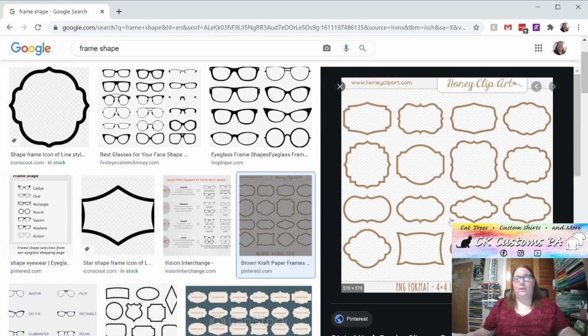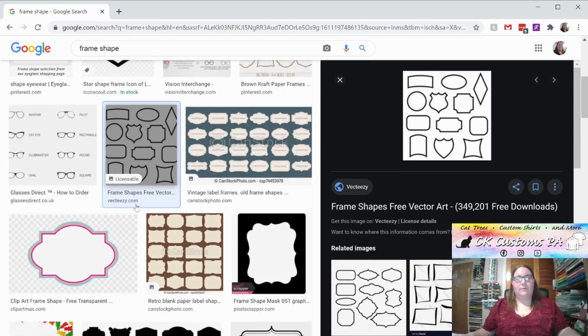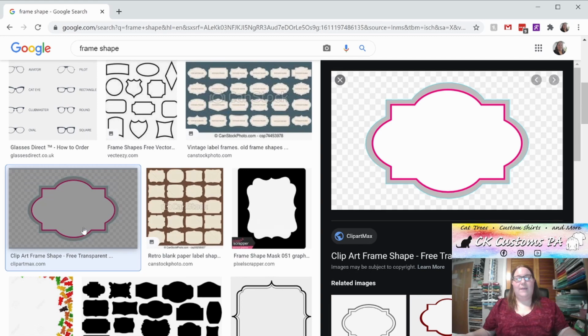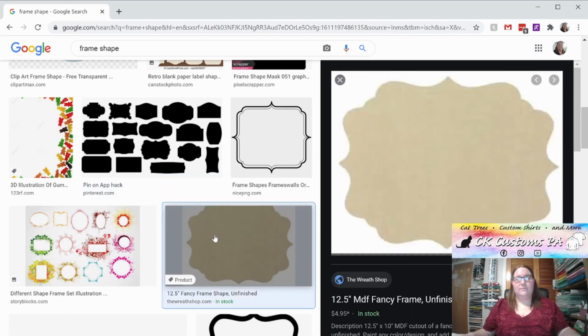There are several here, more here. There are some single ones as well. Again, this is up to your discretion. I think this one looks pretty good. I'm going to go ahead and use it. To use this, I'm going to right-click on the image and select Save Image As. Go ahead, provide it a name, and save it somewhere that you'll be able to then locate it.